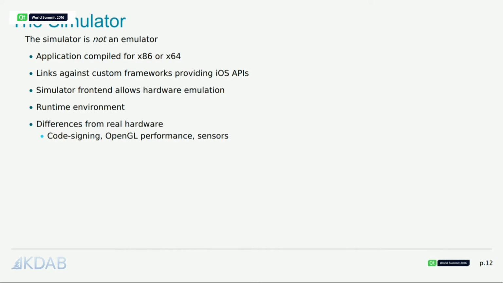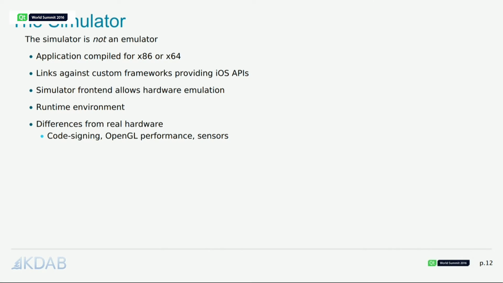Your simulator has as much memory as your computer does. Your simulator has the CPU of your computer. It's a very different thing compared to your device. You will not get memory warnings in the simulator. We'll come back to that in a bit. And some of the things you can't really handle completely. It has very limited support for multitouch. You can only do 2 points, and even then it's 2 very controlled points.